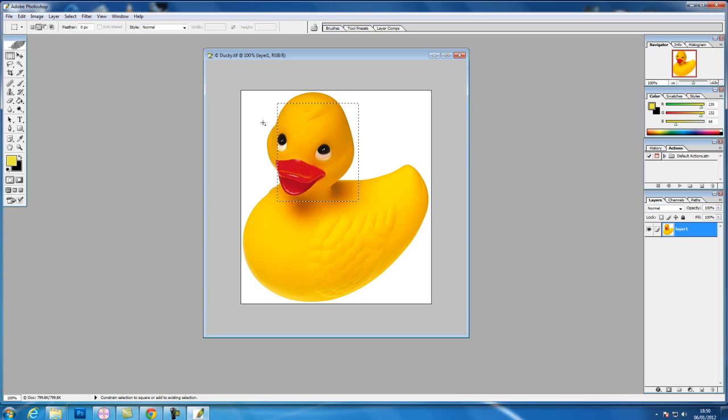If we press Shift, can you see the little plus sign? By pressing Shift while we're on the marquee selection tool, we're going to add to the selection. And alternatively, if we press Alt, we're going to take away from the selection.